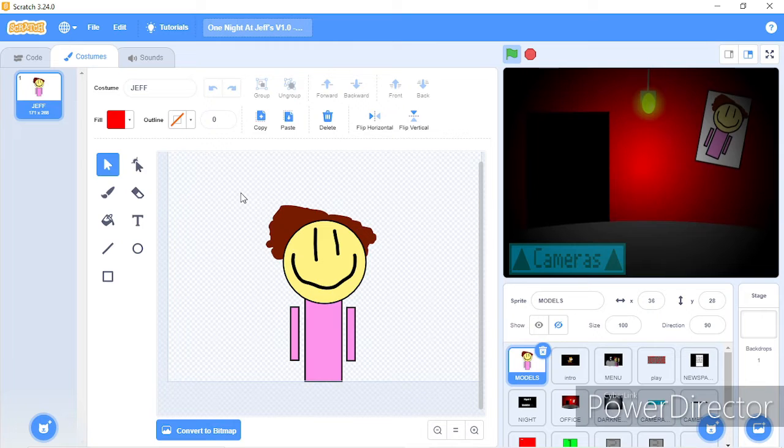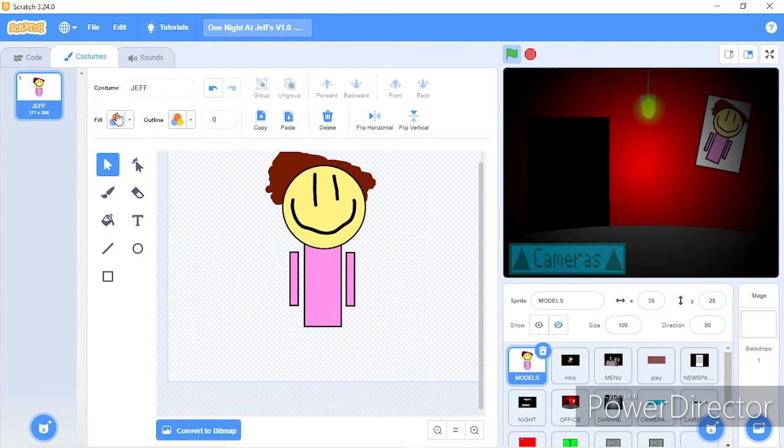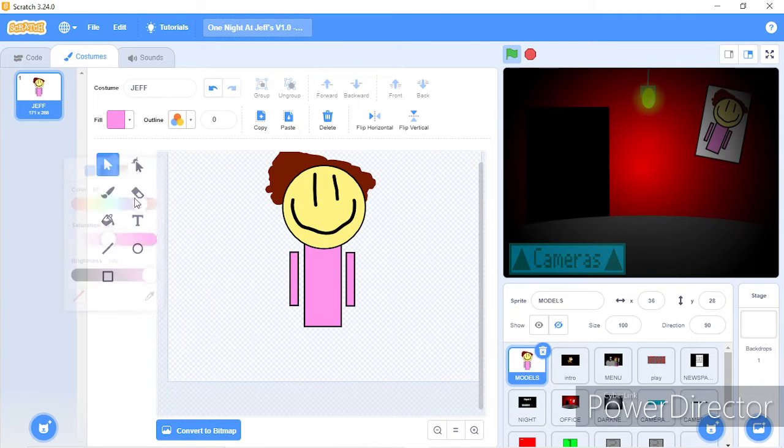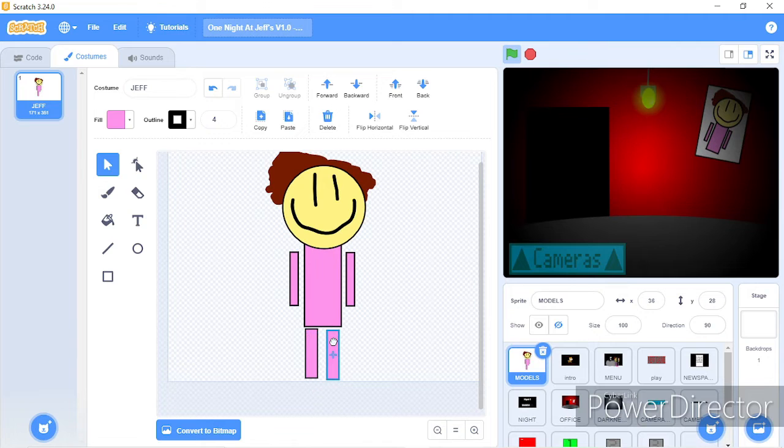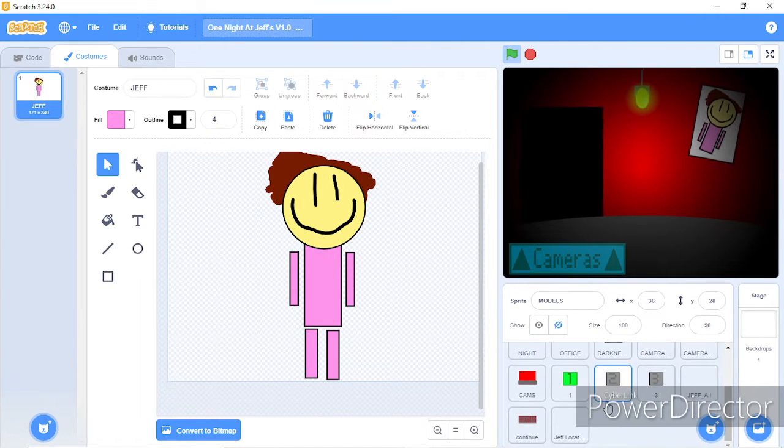Hold on, let me give him some legs. I knew I was going to have to give him legs because... Okay, so... Even better yet, you can Alt and then click on... I thought that worked. You can do Control-C, Control-V to copy that. So a little bit of shortcut work, and then you have it.